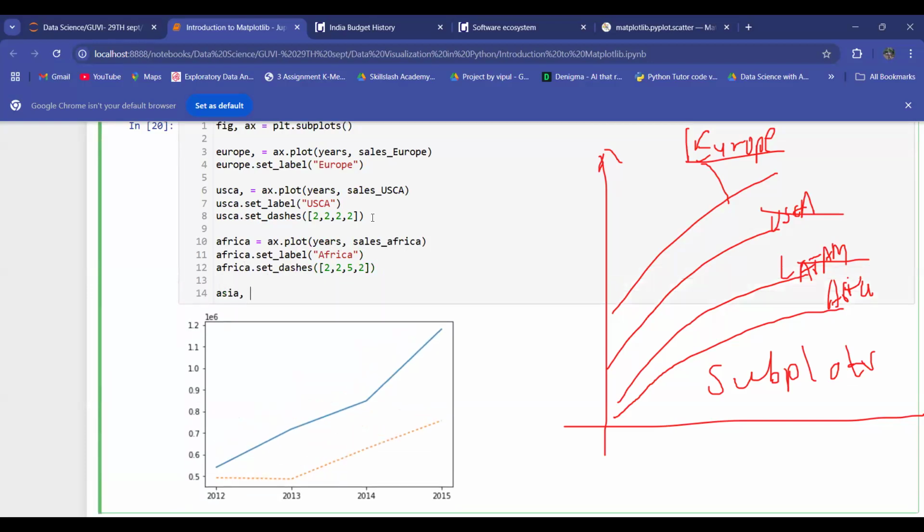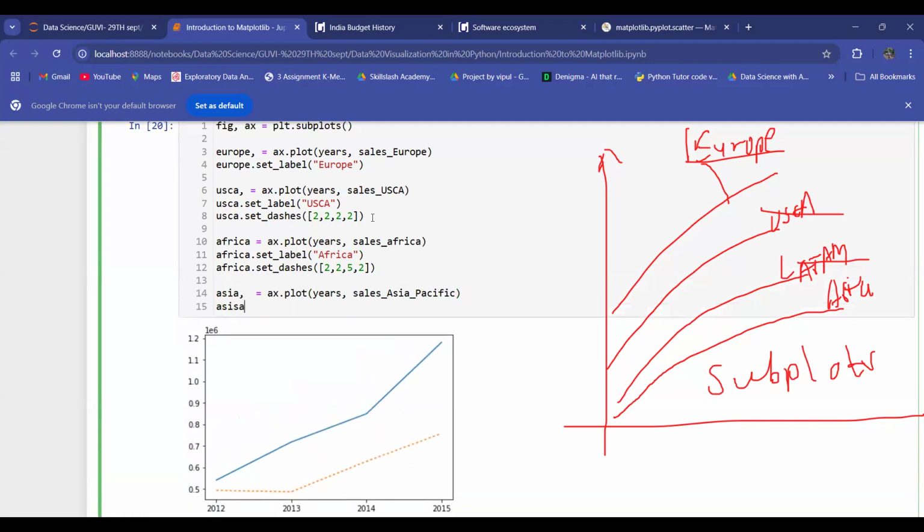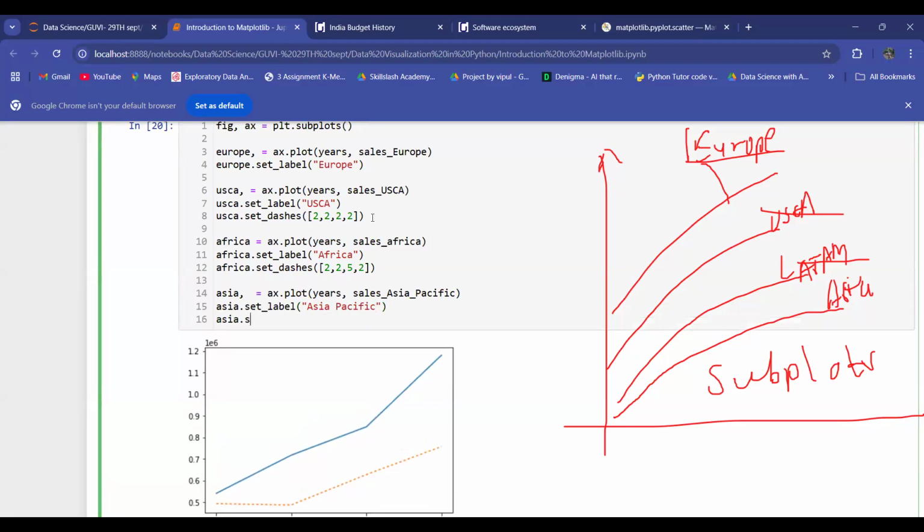And there will be Asia, exactly equal to this, x dot plot years, comma, sales underscore Asia underscore Pacific. For this Asia, you'll set label as Asia Pacific. And then you are going to set dashes as 2 comma 2 comma 10 comma 2.